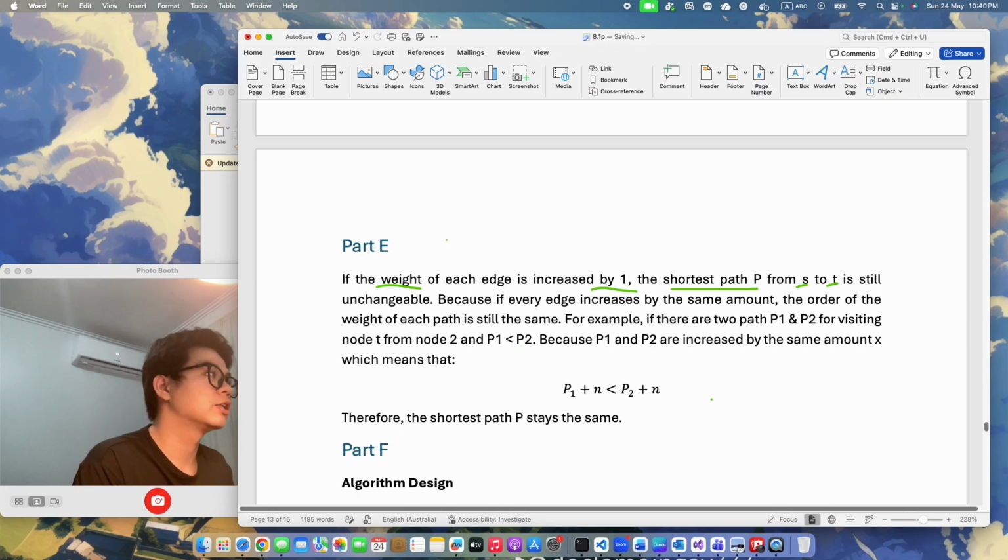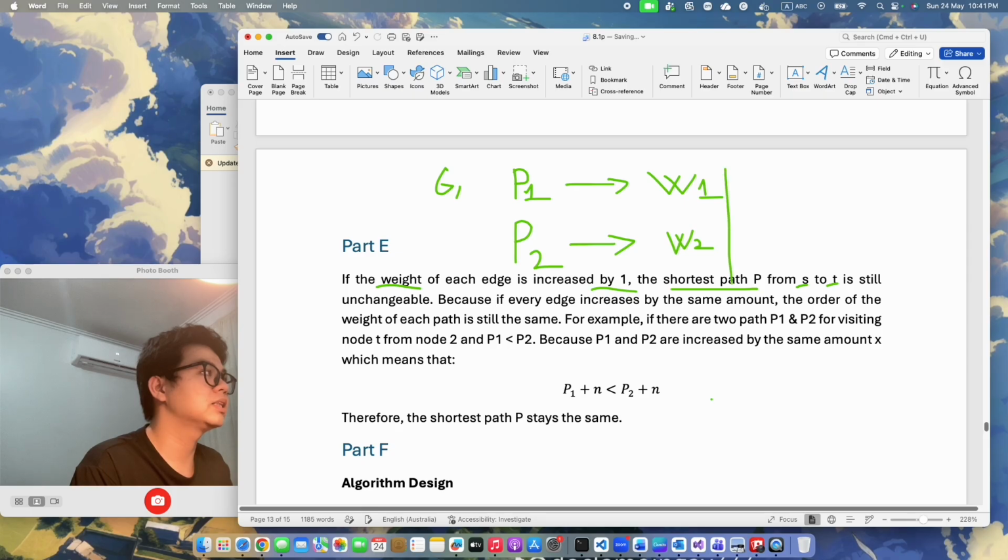So why? For example, in graph G, we have the shortest path P1, and the total weight of this shortest path is W1. And for example, we have another path, not the shortest, like P2, which is associated with W2.